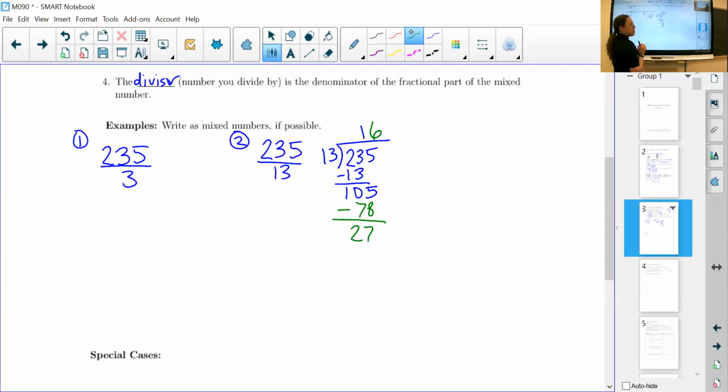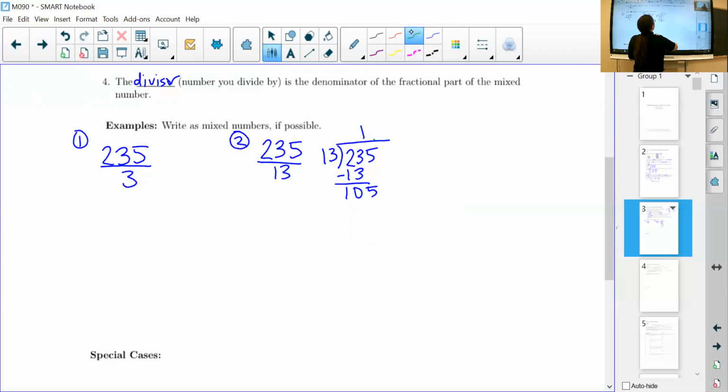So we'll subtract 78. And we realize we kind of got it wrong. We have 27 left over. How do we know we got it wrong? Because the 27 is bigger than the divisor, than the 13. If the remainder is bigger than the divisor, I'd be writing 16 and 27/13. It's not correct. But I notice, hey, 13 goes into that 2 more times. So my answer should be 8 up here, not 6.